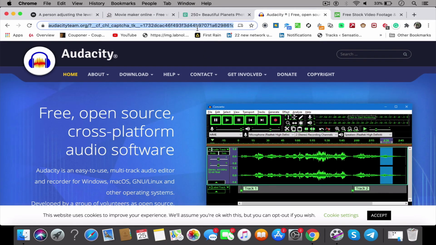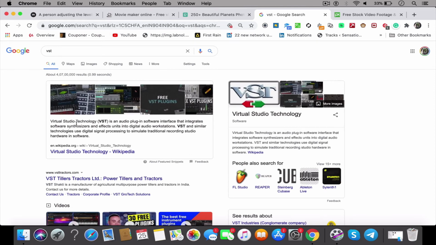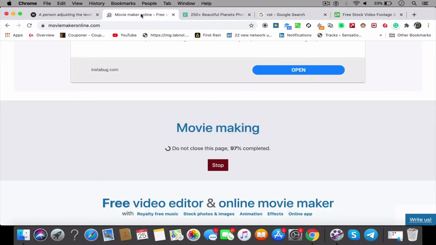So what is VST? VST effects are there. It's called Virtual Studio Technology. It's a kind of audio plugin which can integrate effects into your audio. So typically if your video wants effects like different kinds of VST effects, say 8D audio, Dolby Atmos, DTS effects, surround sound or panning, there are lots of effects for VST plugins. You can Google that right now. Those kinds of effects you can also put across for your videos.